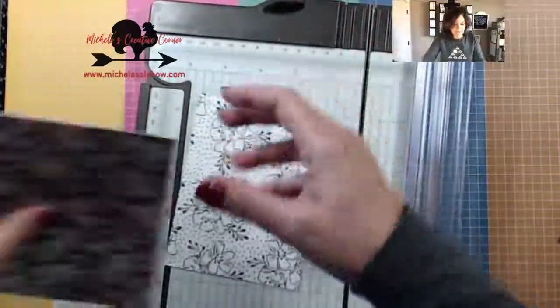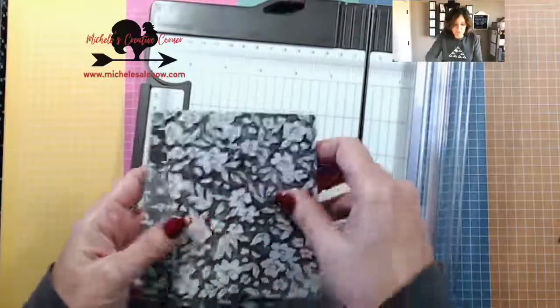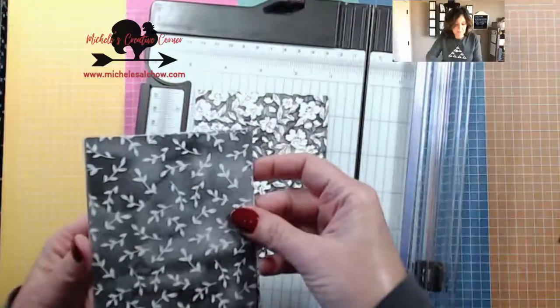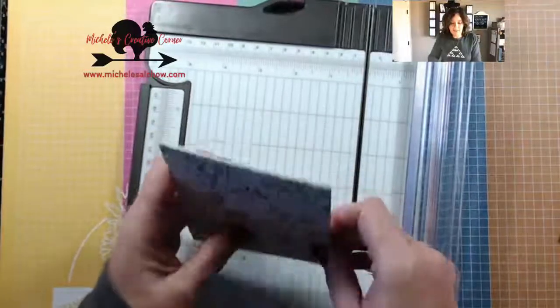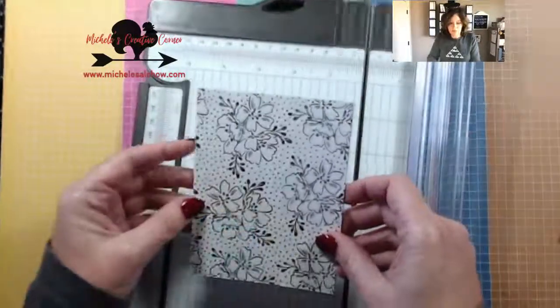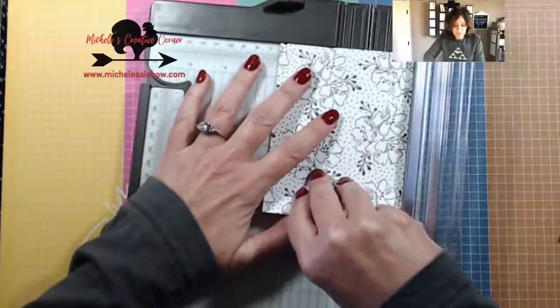All right, so here are my stack of my four papers. So I have one, two, three, and four. And if you can cut these all at the same time, that will work best. All right, so my first cut is at 2 1/2.